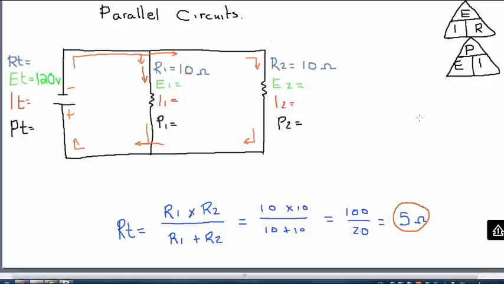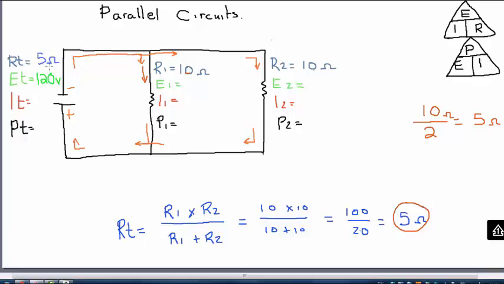Now, another way to shortcut to get my total resistance is that I have two resistors, and they're equal value, so they must split the current equally. But this only works if they're equal value. So I have 10 ohms divided by 2 gives me a total of 5 ohms. So there's a couple of ways to do it. The important thing is to understand why it's happening. The reason that the resistance is lower is because you have more paths for current to flow. If you have more paths, then you have less resistance overall. So let's write in our total resistance of 5 ohms over here.